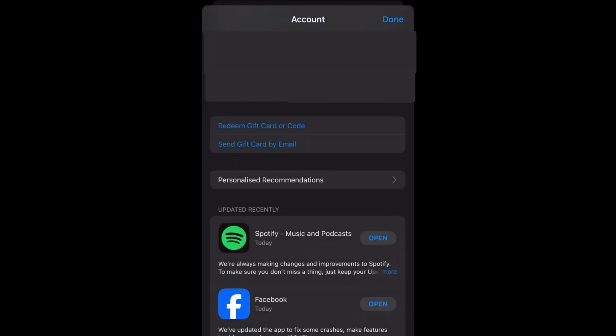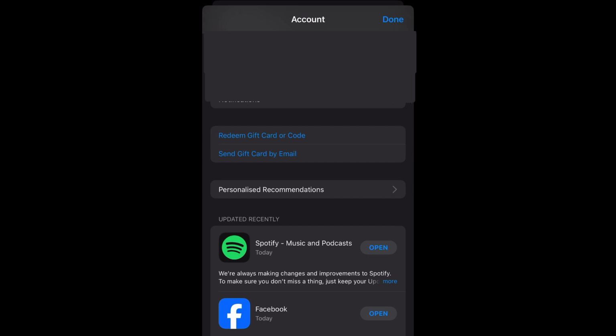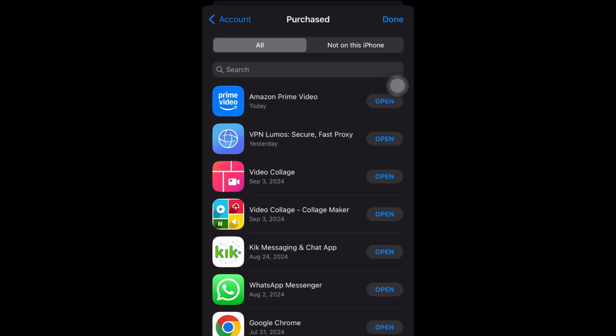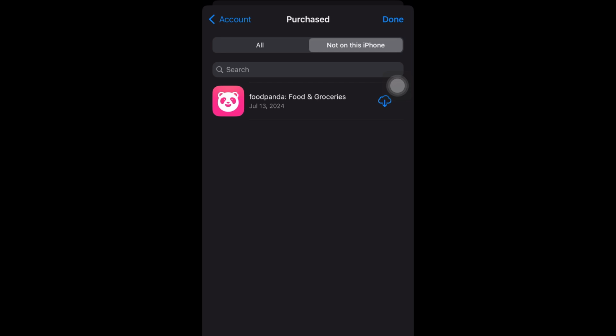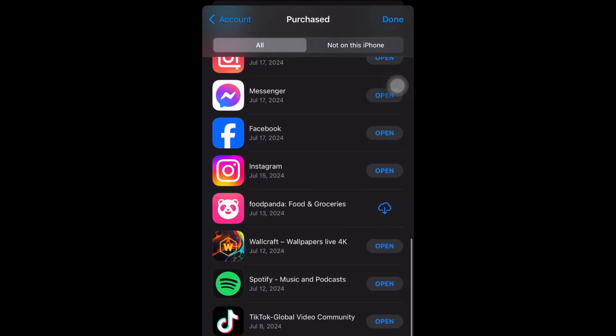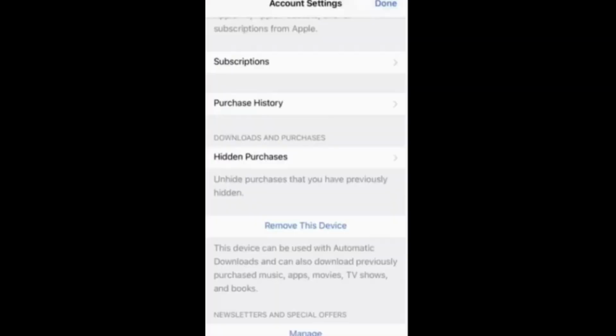To unhide it, what you're going to do is open your iPhone again, and then look at your settings. And then this time under Purchases, you should see Hidden Purchases. Okay, so if your iPhone has that feature, all you have to do is tap that one, and then look for the application that you want to unhide. Select that and you will see an Unhide button, and all you have to do is tap that one, and that's it. This is what it looks like.